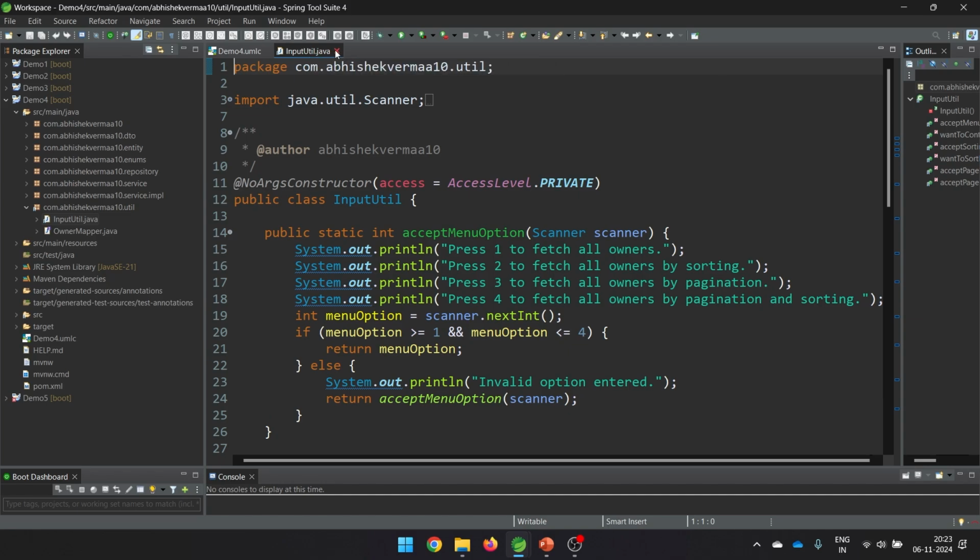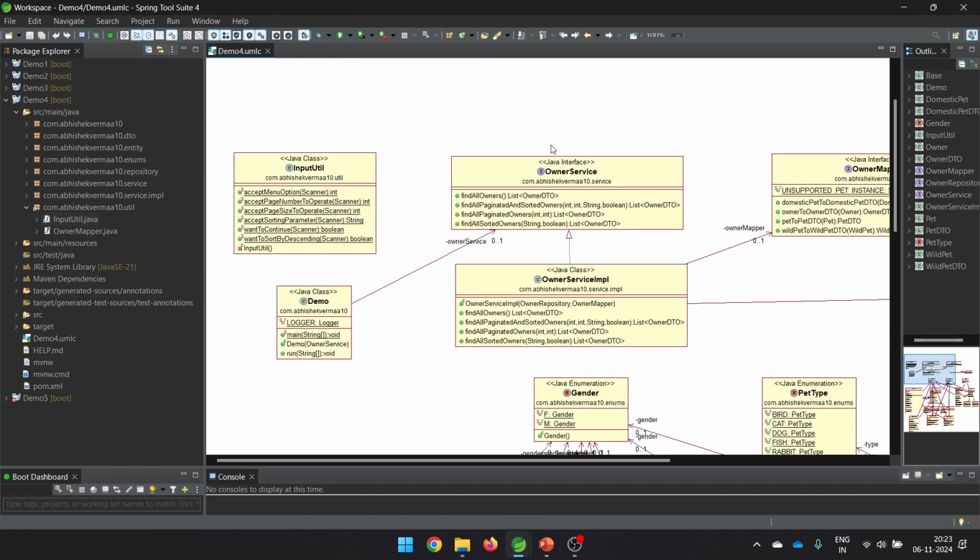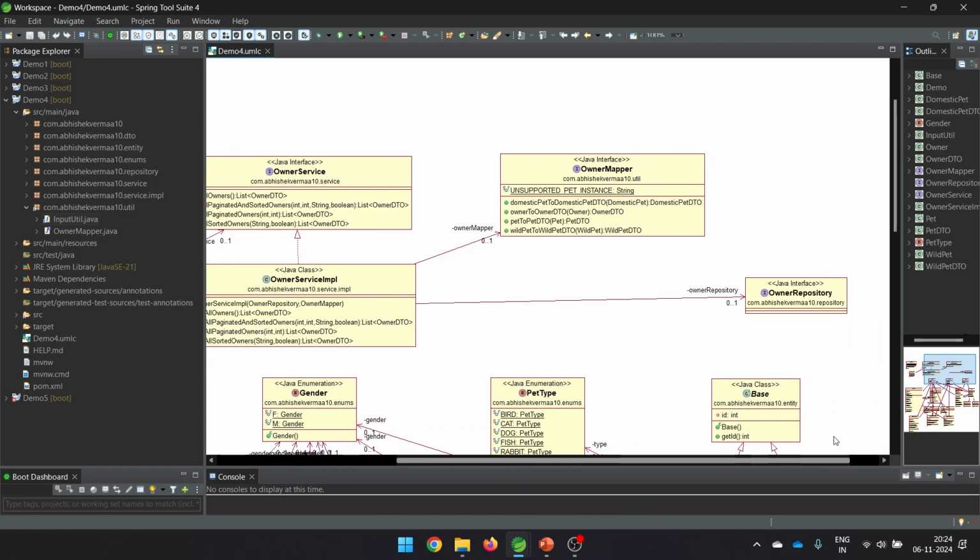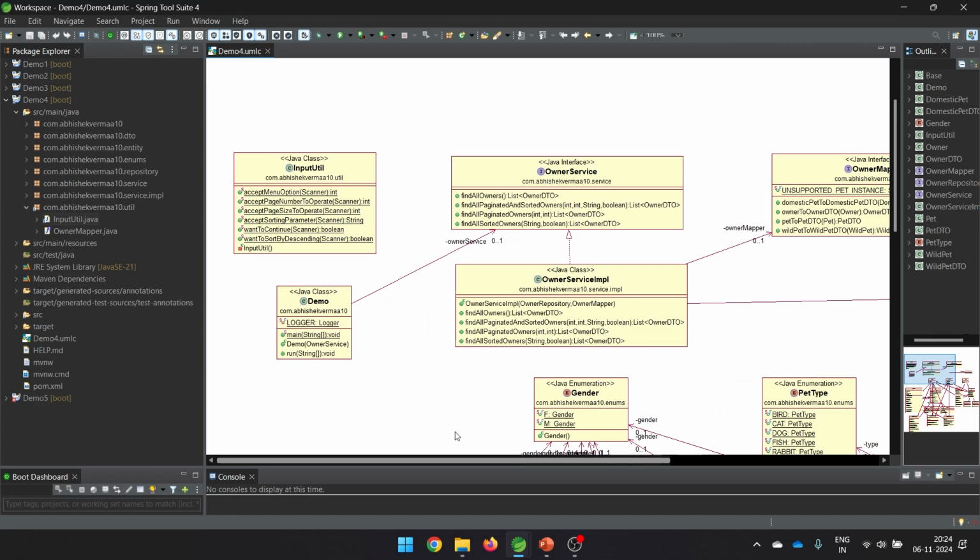But in today's video, we will need all those things. So for today's video, you will see there will be a separate pet service also, pet service impl also. Then the pet repository is also going to be there. The pet mapper is also going to be there. Then exceptions also are going to be there, the owner not found exception, the pet not found exception, and some other methods are going to be there.